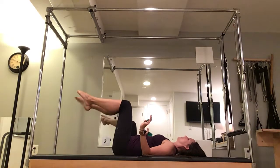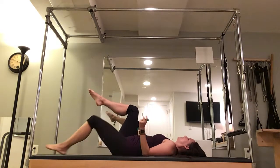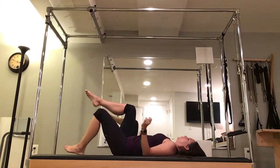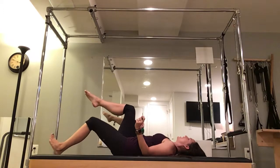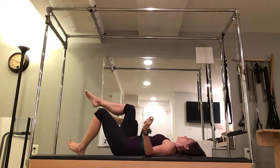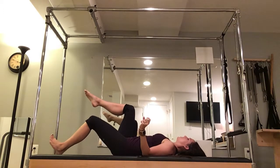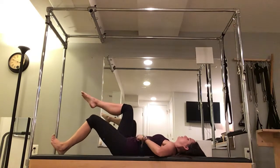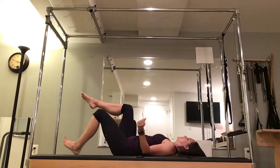Awesome, switch legs. Drag that heel out, squeeze it back in. When you think of squeezing, that navel comes in and up, those abs are squeezing. Inhale, exhale. You're doing all this core work without crunches, right? We're trying to work that deeper abdominal, the transversus abdominis.